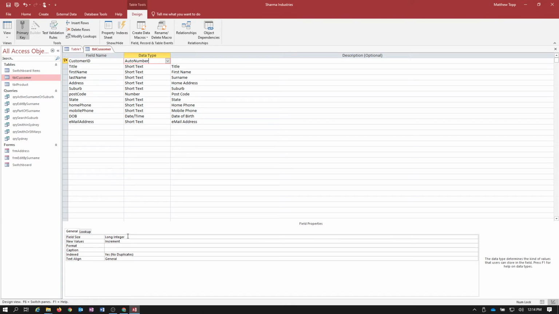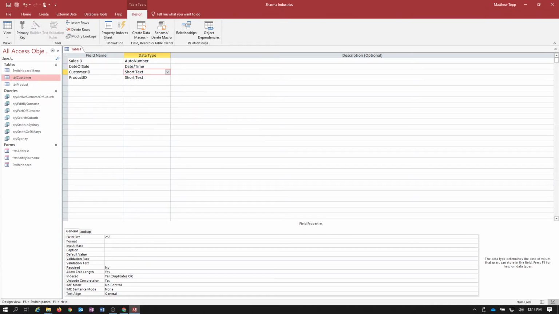Importantly, you'll see my field size or field type is a long integer. That's really important coming up right now. When I go to my customer ID field here, they're going to link to each other. They're going to talk to each other. It needs to be a large number field. A large number is the same as a long integer. It's really important that they match. Same also with my product ID. It needs to be a large number.